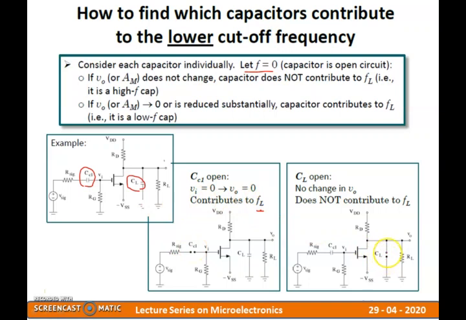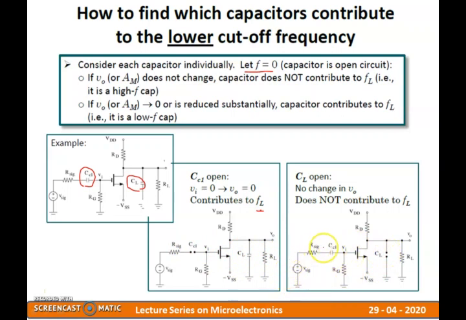Again the same case over here. If I make it an open circuit, see, at a time I can do the analysis for only one capacitor. When I am doing it with respect to CC1, I need not touch CL. When I am doing the analysis with respect to CL, I need not touch CC1. So when I am open circuiting this, let's keep the other as it is.